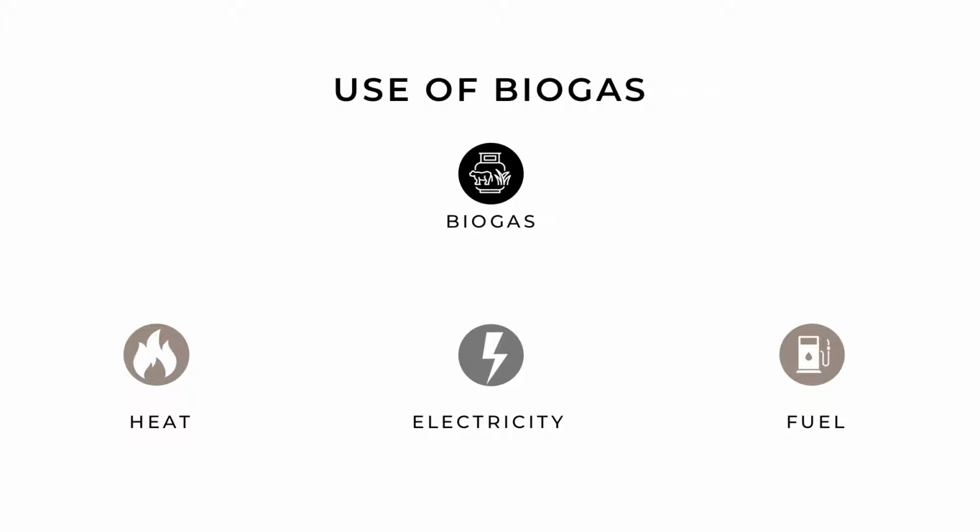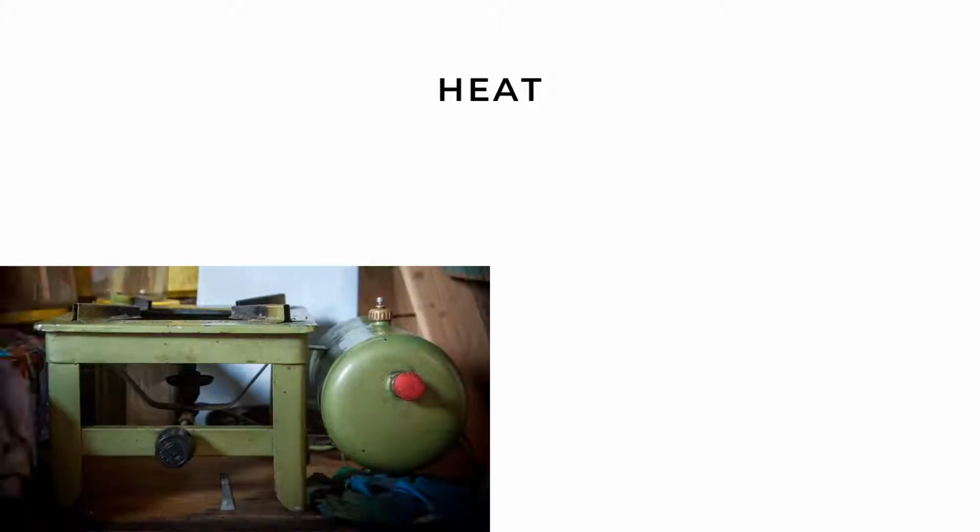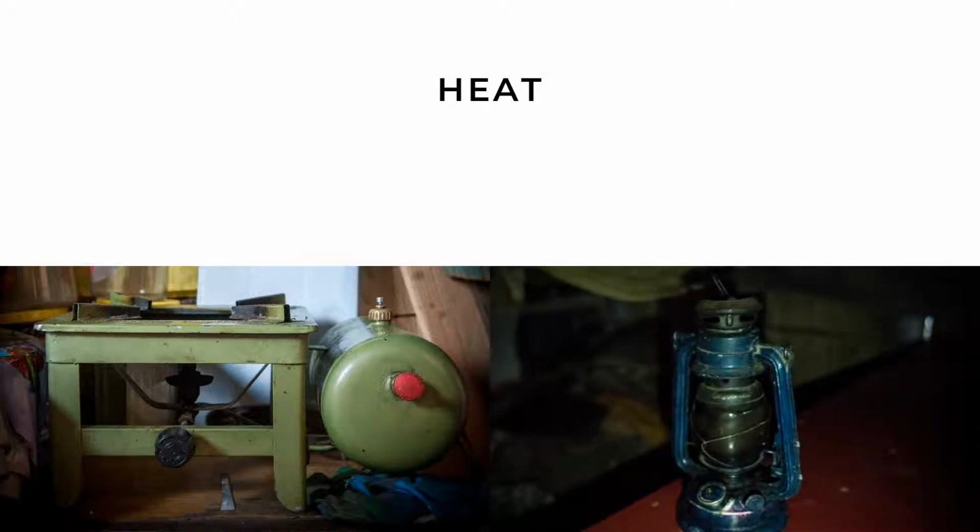Once biogas is produced, it can be used for various purposes, including production of heat and steam, electricity generation, and vehicle fuel. The most straightforward use of biogas is for thermal energy. In areas where fuels are scarce, small biogas systems can provide the heat energy for basic cooking and water heating. Gas lighting systems can also use biogas for illumination.